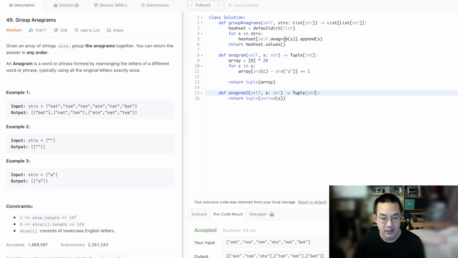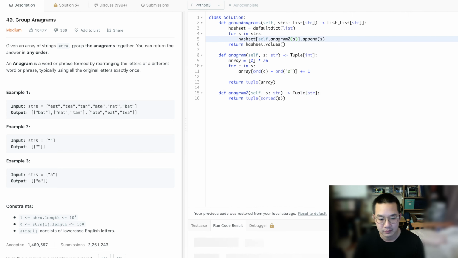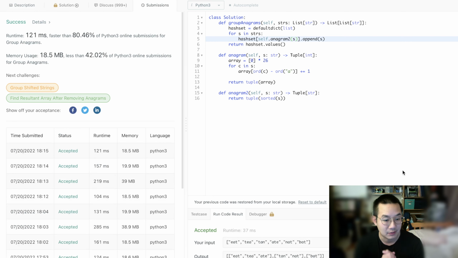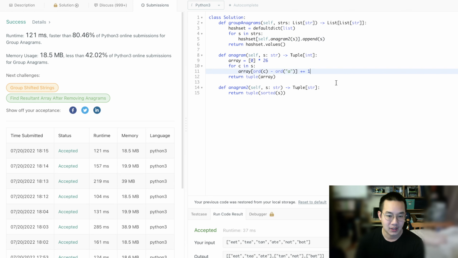And Anagram 2, run code, also works. And this is even faster and takes less memory. And the reason being is because we're using exactly the amount of memory needed for creating the key. Of course, the runtime is something else.